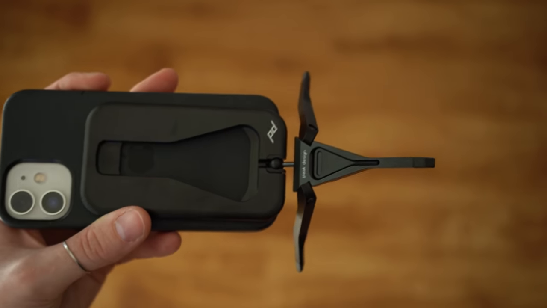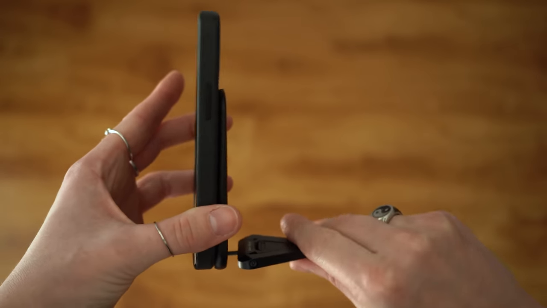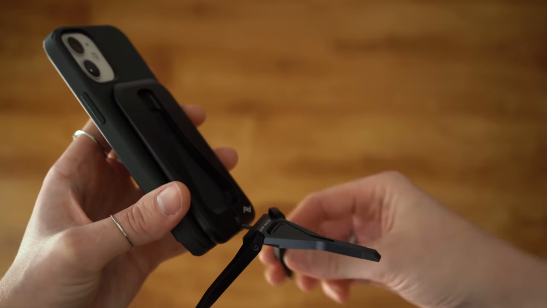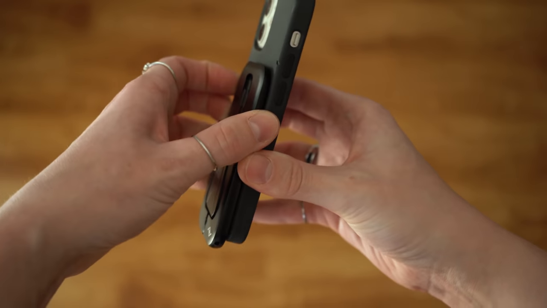There's a ball joint on it that seems really durable and you can use the tripod either as an L shape or a three-leg tripod. It magnetizes to the back of my phone just like my wallet.